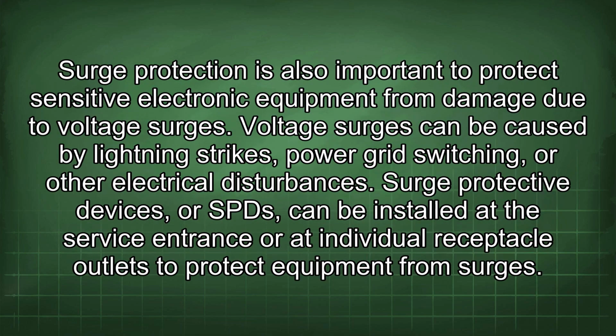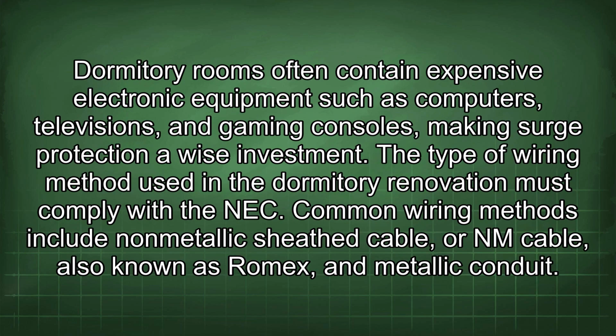Surge protection is also important to protect sensitive electronic equipment from damage due to voltage surges. Voltage surges can be caused by lightning strikes, power grid switching, or other electrical disturbances. Surge protective devices, or SPDs, can be installed at the service entrance or at individual receptacle outlets to protect equipment from surges. Dormitory rooms often contain expensive electronic equipment such as computers, televisions, and gaming consoles, making surge protection a wise investment.